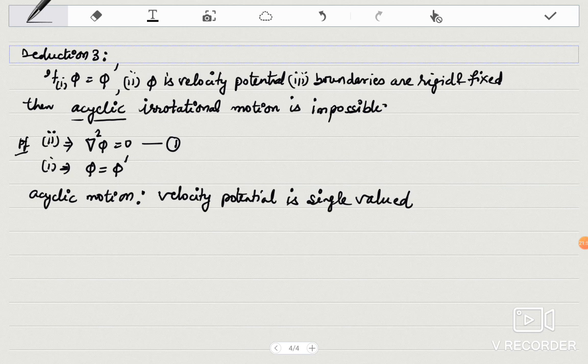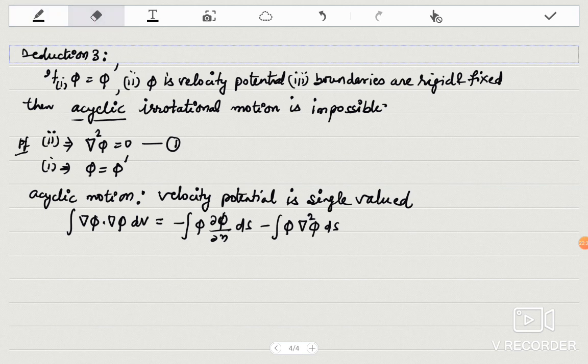So now what does the Green's theorem give? In Green's theorem we have delta phi dash, but phi and phi dash both are same, so I may remove this dot. dv is equal to minus phi delta n ds, because I have replaced phi dash by phi, and then minus phi delta 2, again phi dash replaced by phi, ds. Oh sorry, this is dv, this is the volume integral, but delta 2 phi is 0, so it will disappear and we are left with phi delta n ds, and the left hand side will be written as delta phi square.